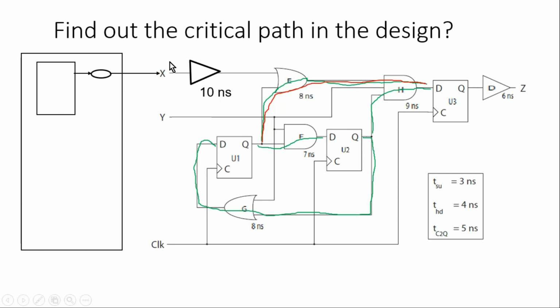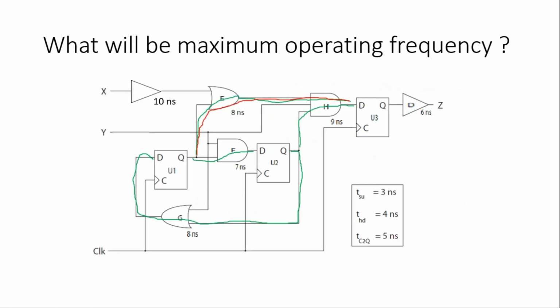Friends, now this is our new critical path as we discussed, and this will govern the maximum operating frequency. Friends, before calculating maximum operating frequency of our design, let me tell you a few very important points that you should remember. Usually we give period constraint to the timing tools to calculate the maximum operating frequency of our design.